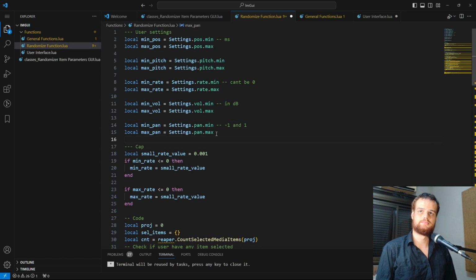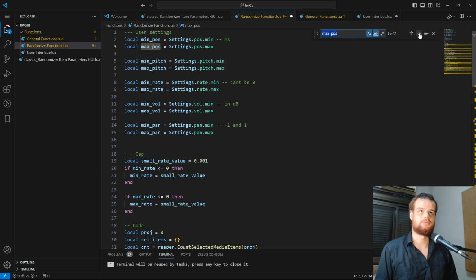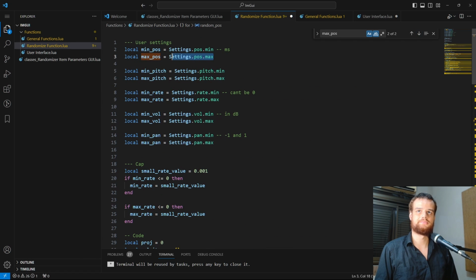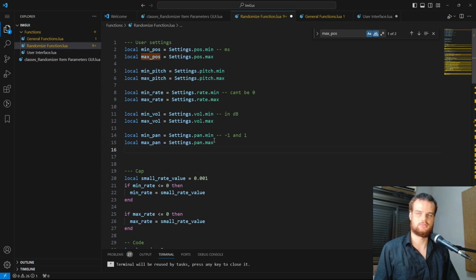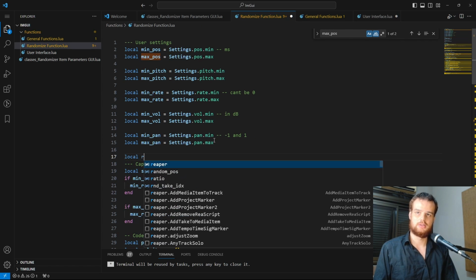I am doing it this way just because I am trying to economize a little time of this video. What would be nicer would be actually renaming the max position, for example, whenever I use it here, to settings pos max, but this way will work as well, so I am doing it this way.